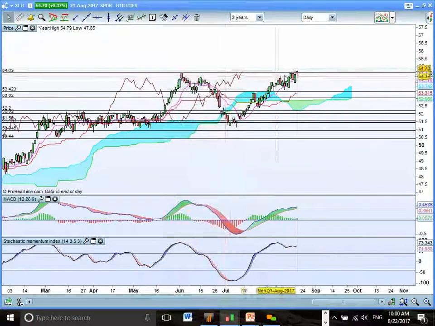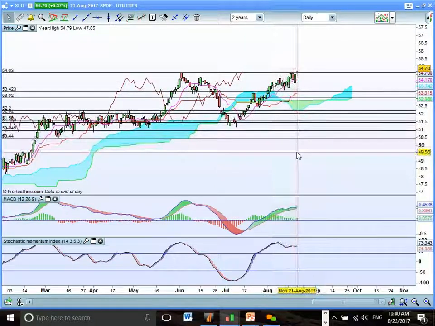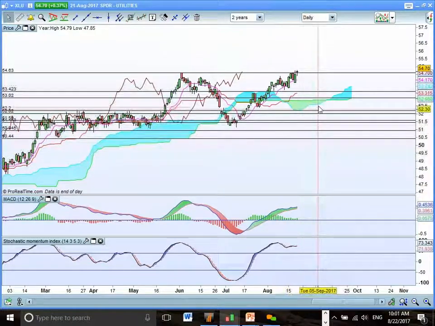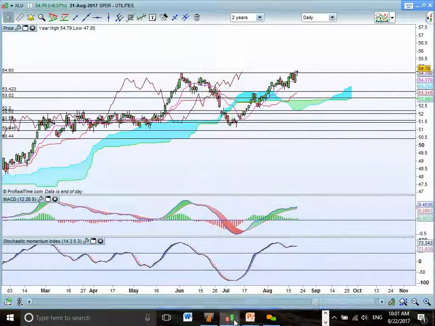Look out here. It's fighting an old resistance level here, so watching it very closely this week to see if it's going to move higher and break. So the top end of the cloud is the current support level in this new uptrend, as the front cloud is indicating. Okay.